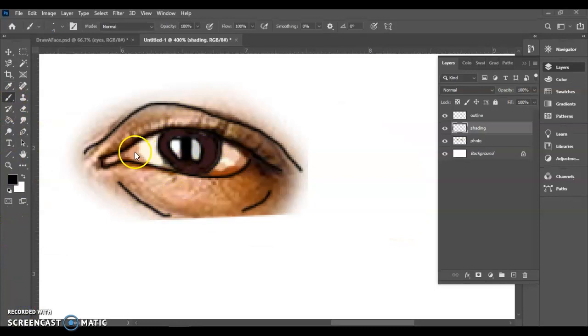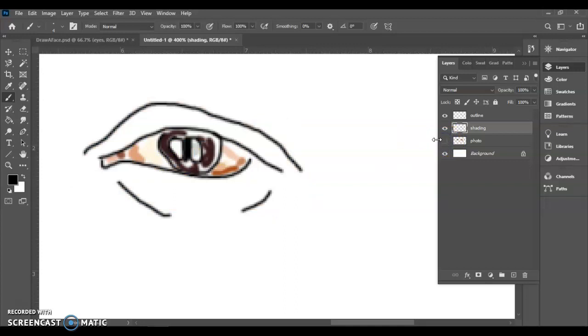Okay, so I've been going around and painting the inside of my eye, and if I hide my photo, you can see that I still have a lot of gaps in it. So what I'm going to do is I'm going to leave that photo hidden. I'm going to come in and eyedrop and select the colors that were here before, and I'm going to go in and fill in some of those big gaps. It's really hard to tell what is where when you have a perfect full color photo sitting right behind what you're tracing.